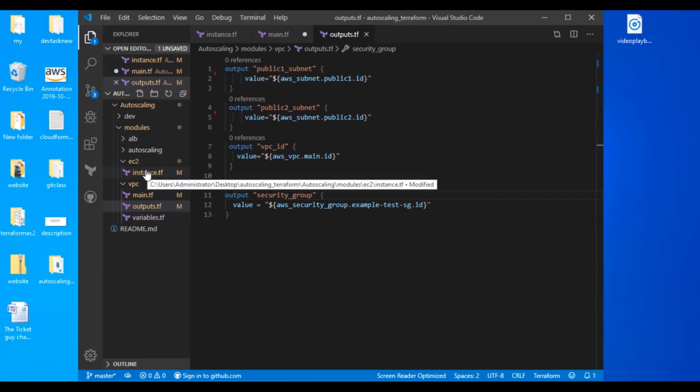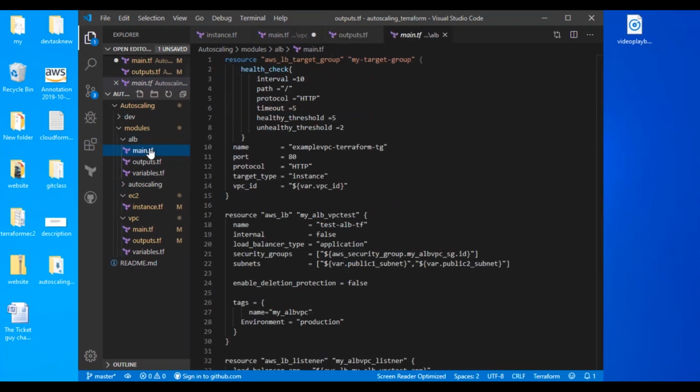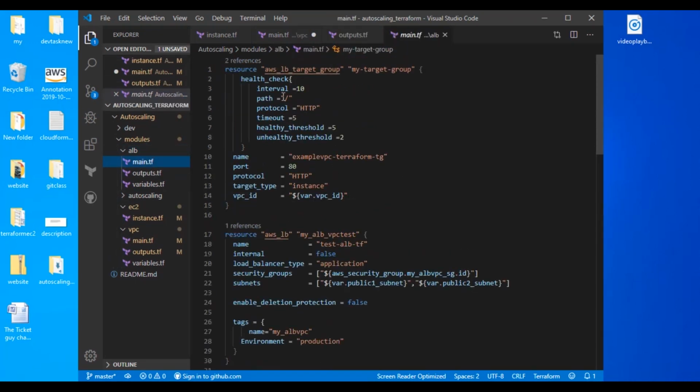Now let's move on to ALB. This is the code for the application load balancer. In the application load balancer, as we need the target group, this is the health check with an interval of 30 seconds to check your system is healthy every 30 seconds. If you decrease it to 10 seconds, the load will increase for the system. This is the ping path, and the protocol is HTTP, and the timeout is 5 seconds.